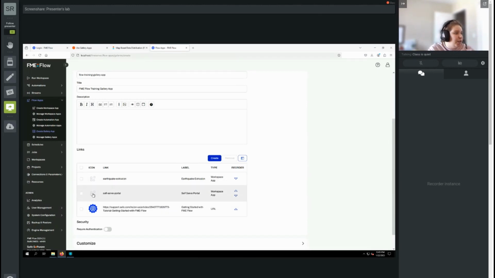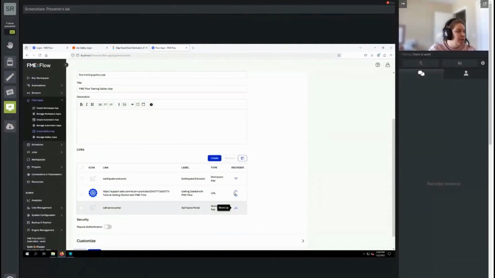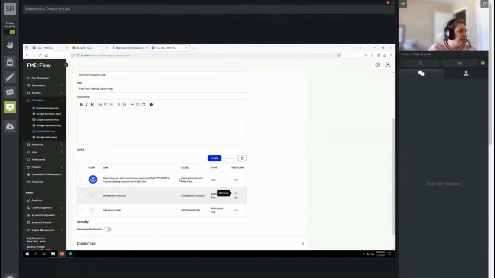So we've got our app icons, and then I've got the flow logo for the link. Now, getting started with FME Flow is pretty introductory, so I want it to appear first in the order of my list of apps. So I'm just going to click move up here, and then I'm going to click it again. So now it's ordered first.